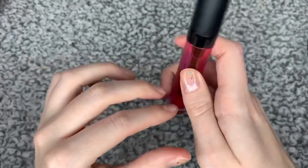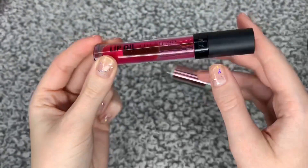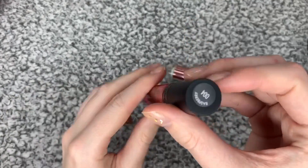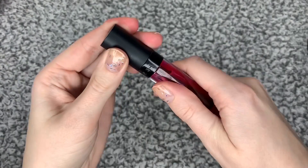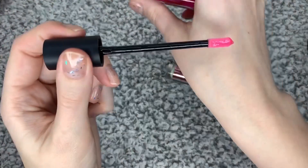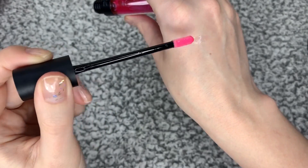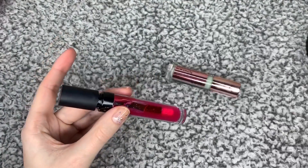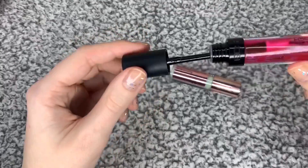It doesn't really come out as a colour. The unique thing about this is that it's a lip oil, so it's not sticky at all. It's really smooth and almost feels like a lip balm. And this is in the colour raspberry. There were a few different colours, but I'm not sure if this actually gives off a colour or not. There's just a little bit of pink in it, but not really. It does actually kind of smell like raspberries — I've never realised that.